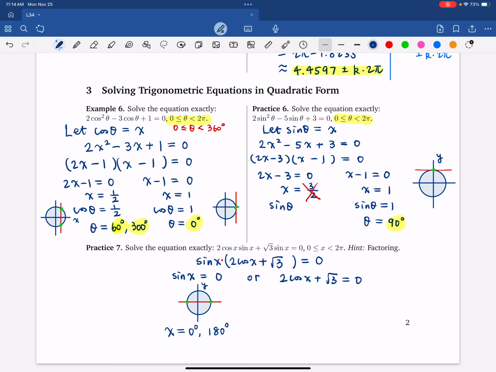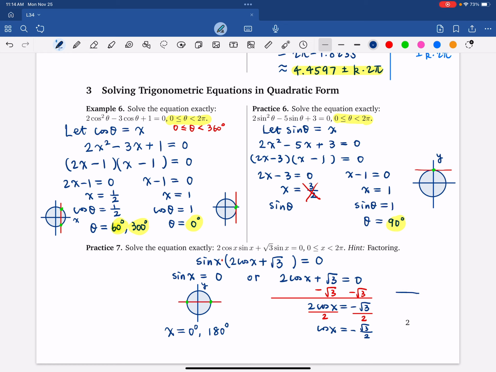For the second equation, we're going to do inverse operation, subtract radical 3 from both sides. And we obtain 2 cosine of x is negative radical 3. And then we divide both sides by 2. Cosine of x is negative radical 3 over 2. And you could use your calculator and calculate what this is approximately. I think it's approximately 0.8 something, 0.87, 0.85.